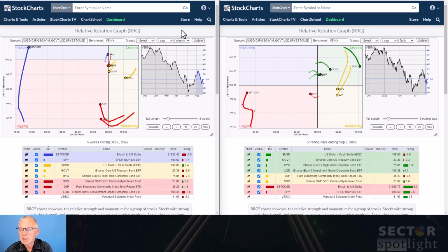If we start on the right hand side with the daily rotations, then we can see that both commodity ETFs, GSG and GCC, are still going through that corrective move. We also see the retracement of the US dollar index, which is still very high on the JDK-RS ratio scale, but rolling over. That's the retracement that we currently see. We'll look at the longer term chart when we start to look at the individual charts, because long term, I still think that the US dollar is very strong.